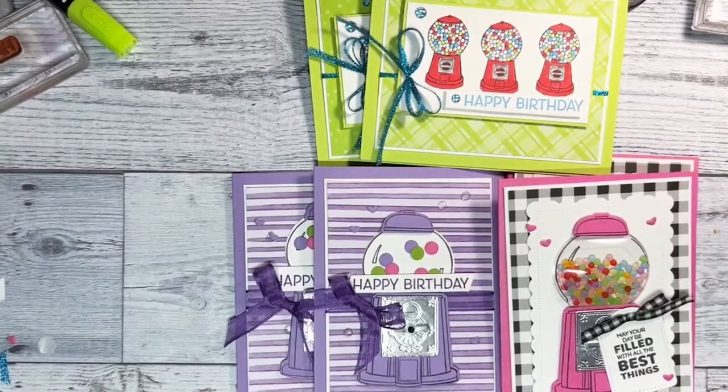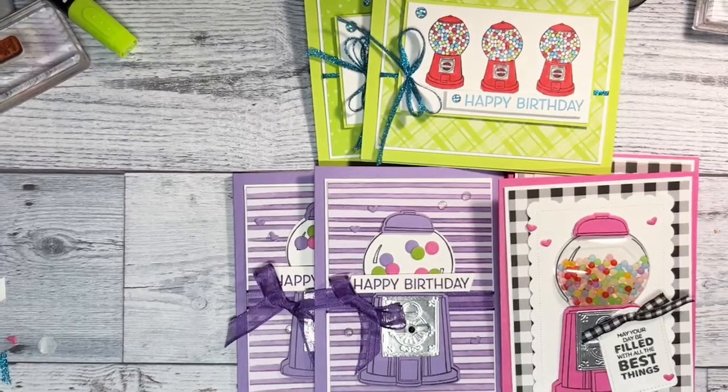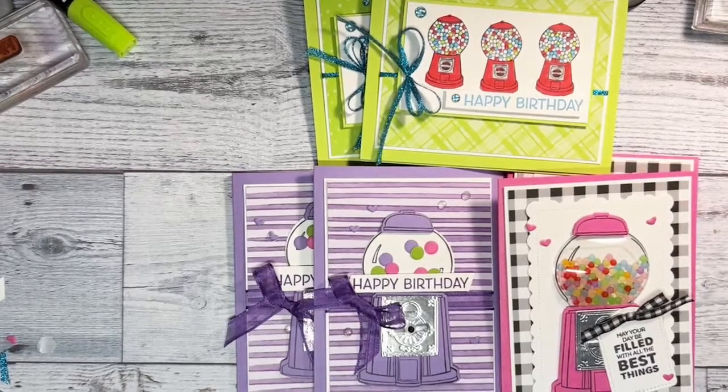Sorry, I'm trying to pick up my paper before the dog lays on it. Sorry, I'm trying to reach underneath the table. I must have more than one down there.